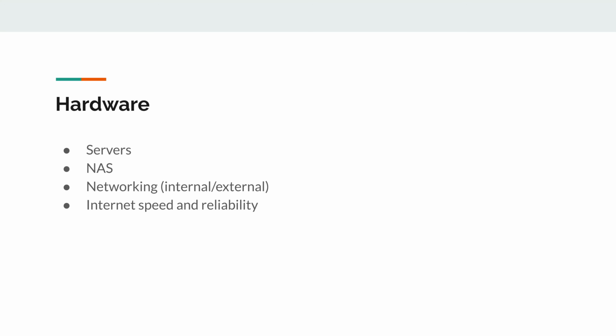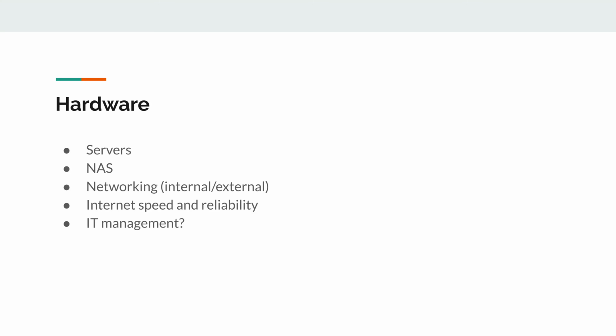This is a big one: internet speed and reliability. We have clients who have great speed, but it's not reliable, and there's a lot of packet loss, and it ends up being a very slow database connection. So sometimes we have to think of something like a hybrid solution where it'll be half on premises, half in the cloud, or some other compromise that we can make to adapt to that sort of low or unreliable internet speed.